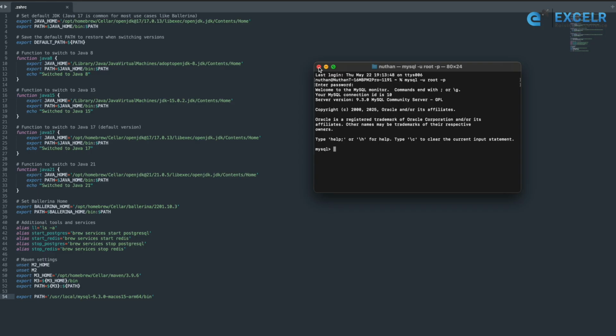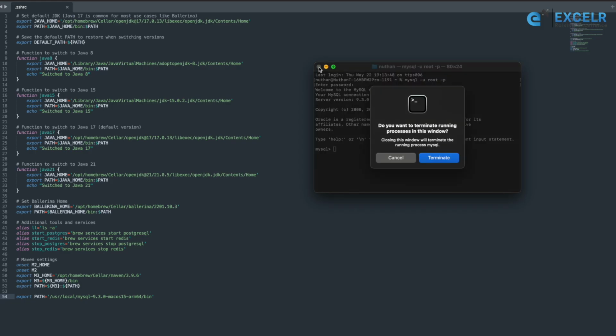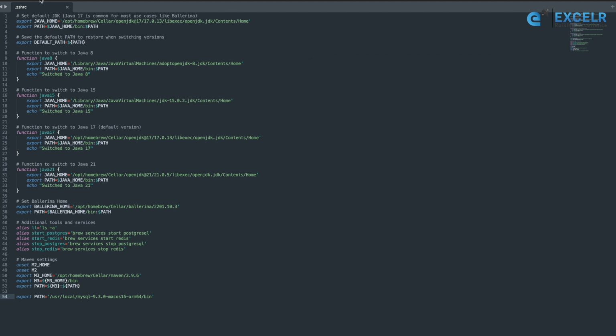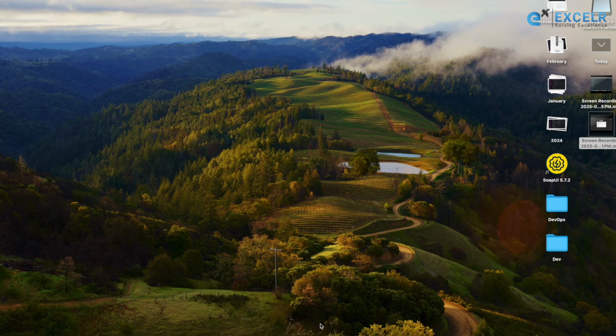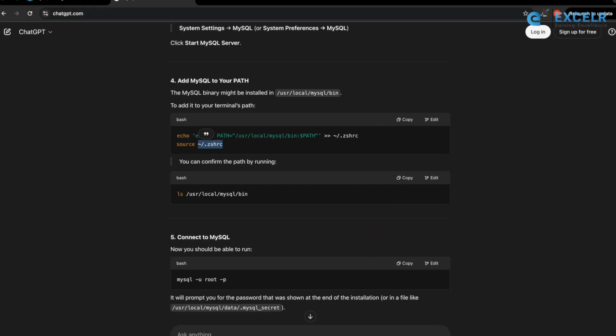We need to install MySQL Workbench, which is an application through which we need to pass our arguments or all the requests to the server. So we will close this and we will click on terminate. Don't worry, nothing would happen. We can close this window also and we can close this window also. And we would navigate to the browser.